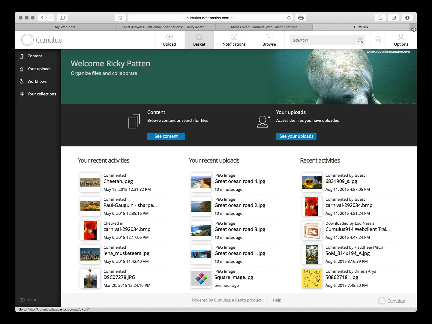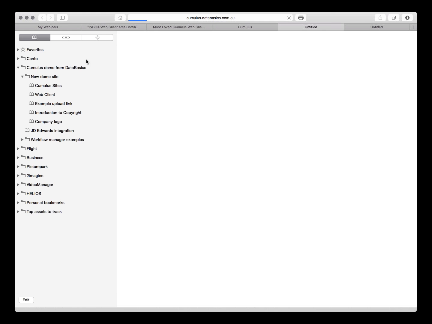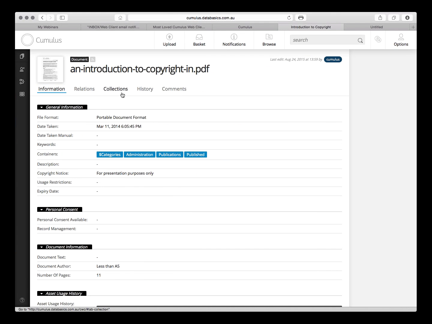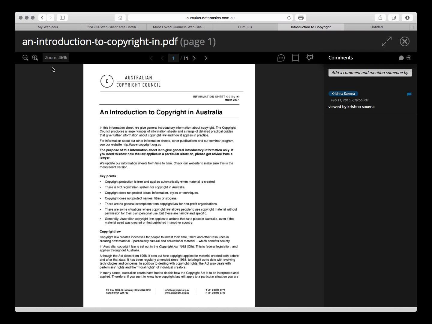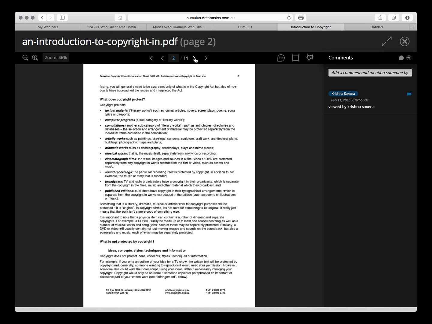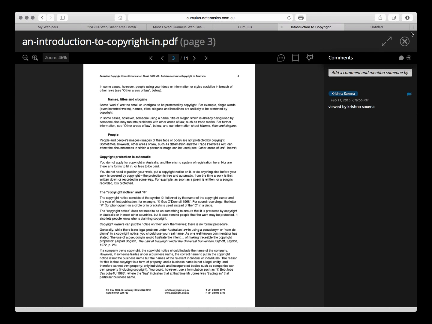So what I'm going to do to demonstrate this, I'm just going to open up some new tabs here, and I can just go to my bookmarks, and over here I've got a bookmark. This is just purely, I went to the information screen for this asset. I dragged the URL from up here down into my bookmarks area. It's bookmarked it, so I can now go to this file anytime. And my little usage of this file, it gives us an introduction to the usage of copyright for our organization. So it's something that I want to be able to refer to at any time. Very simple process there.